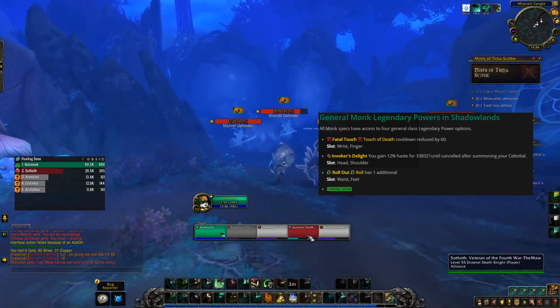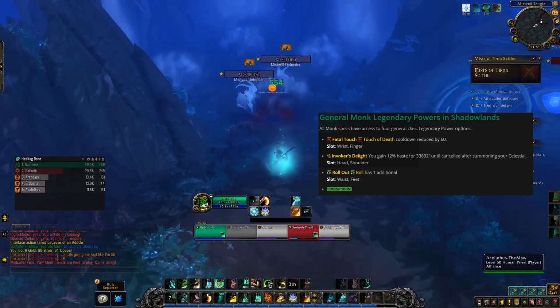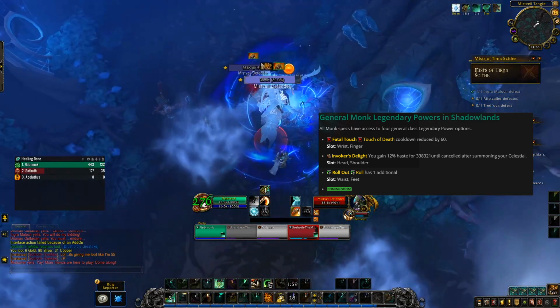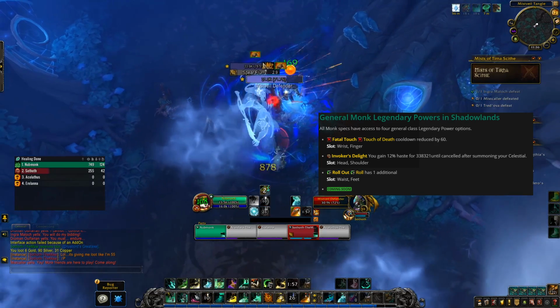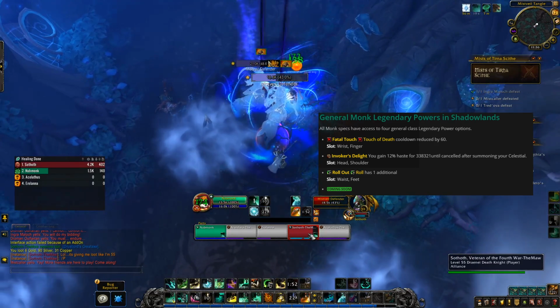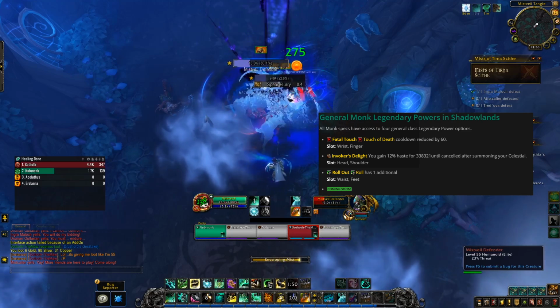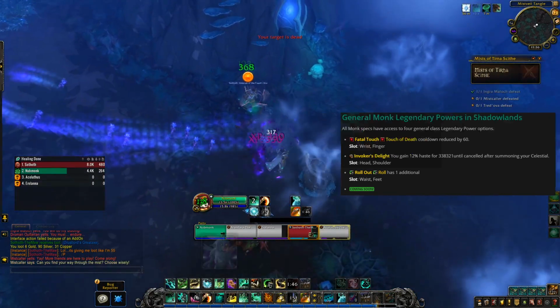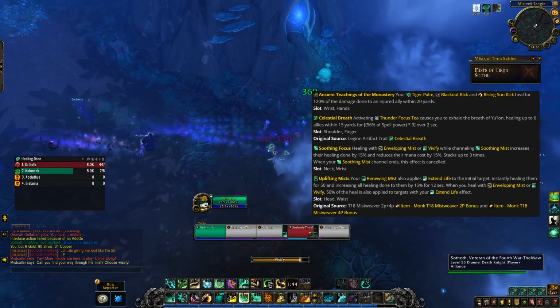And then the final general one that we have for now is called Roll Out. Roll has 1 additional charge. This seems almost entirely useful for running old transmog raids and stuff like that. I really don't see this being relevant. Maybe in PvP, but I don't know. Are you going to take this over the other ones? I don't really think so. We'll see. For the Mistweaver legendaries, we have 4.